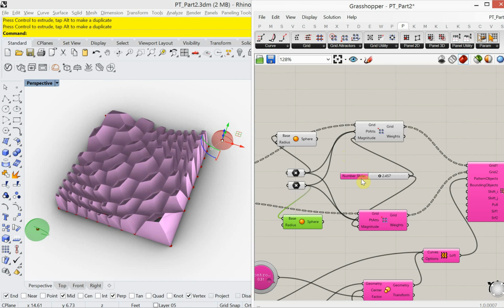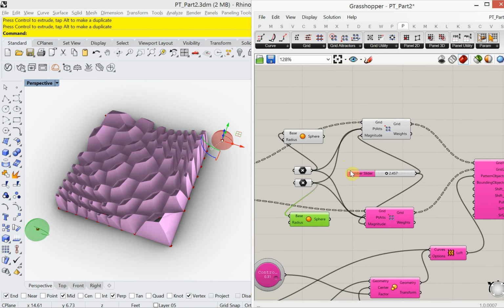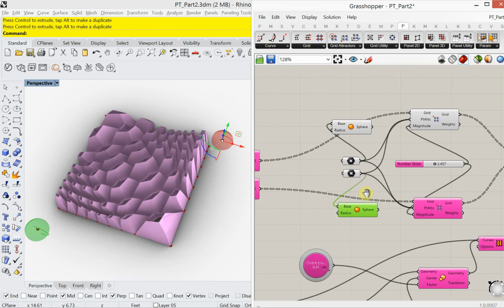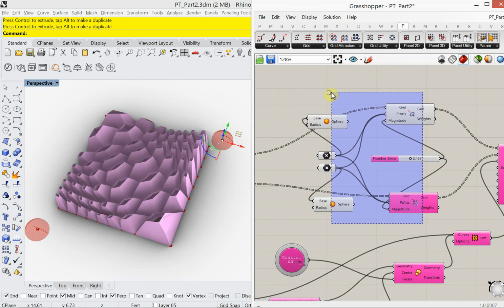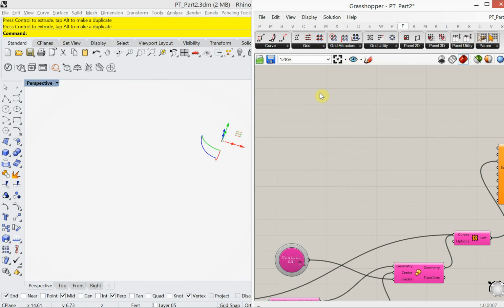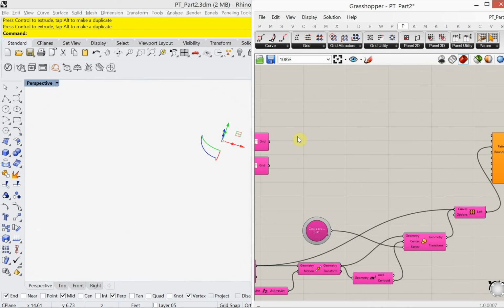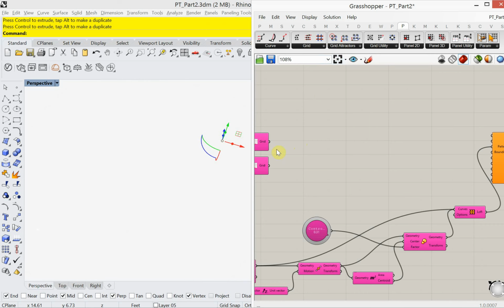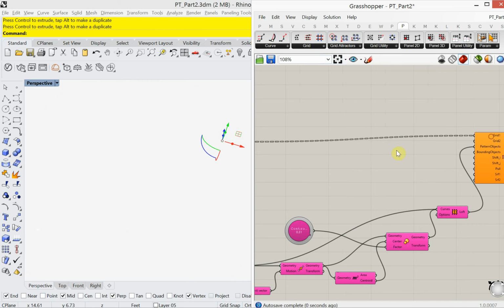Sorry about that. Alright, so let me get this definition back to where part 1 leaves off. It won't be exactly, but it will be similar to where part 1 left off. So let me get rid of those. And let me plug, I think there was some grid utilities here. I think there was a rotate 45. I'm not too concerned about that. So let's just get this set up.